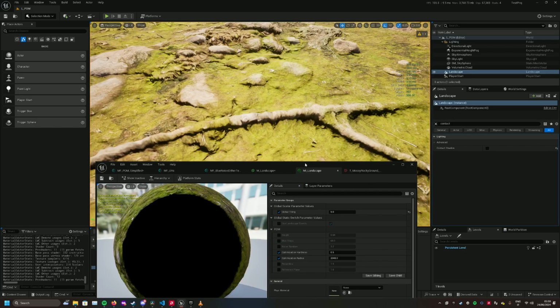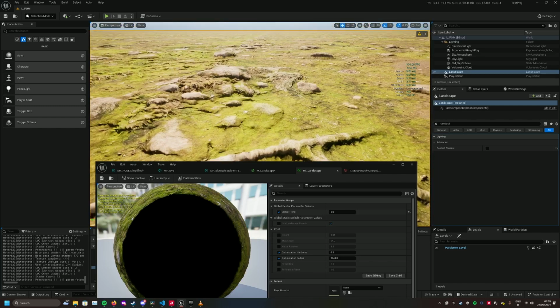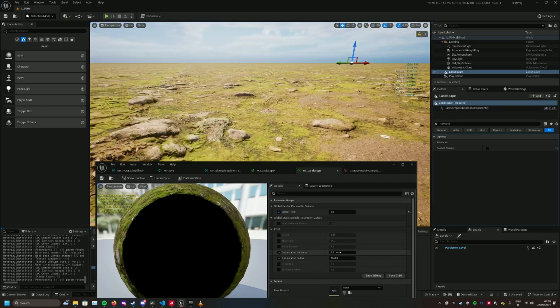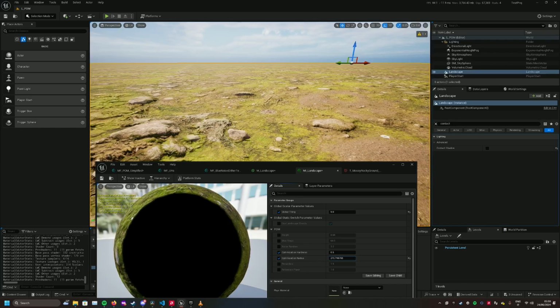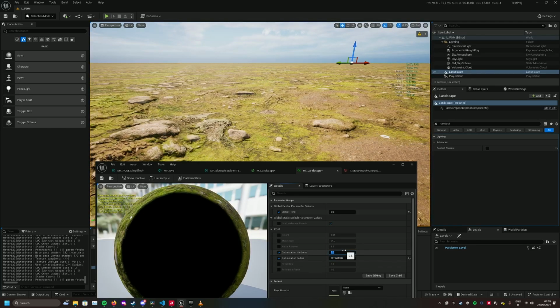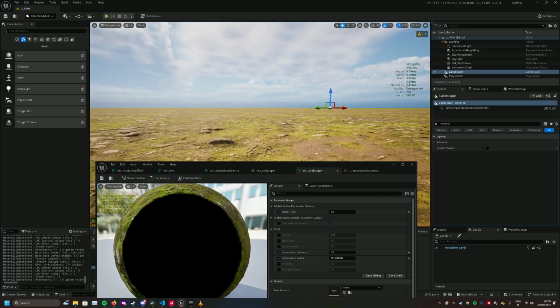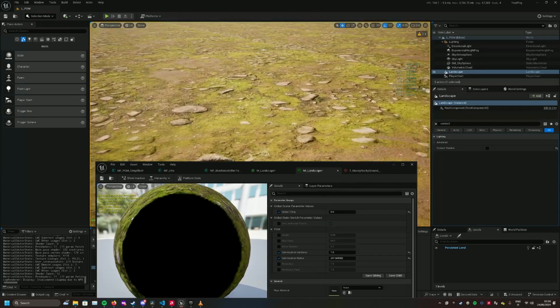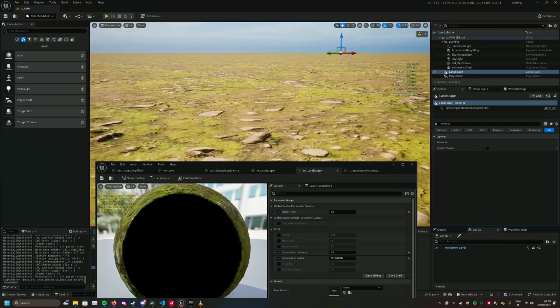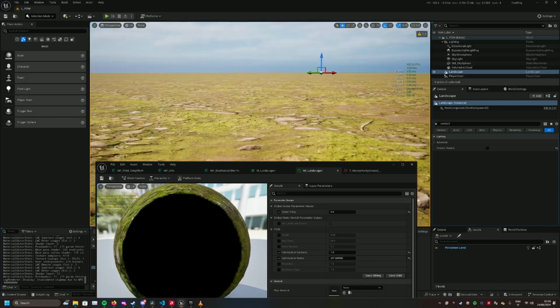So we go into the material instance and look what it does. If we bring this closer and increase the hardness to 1, we can see the moment when the texture turns into a parallax occluded texture.